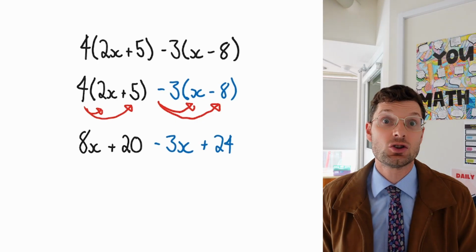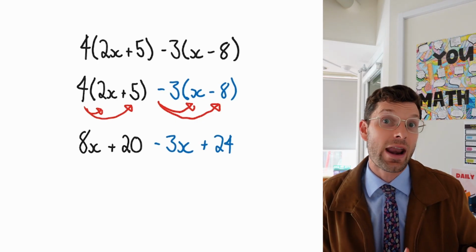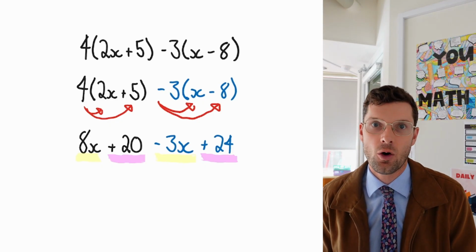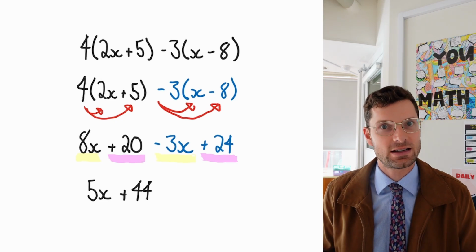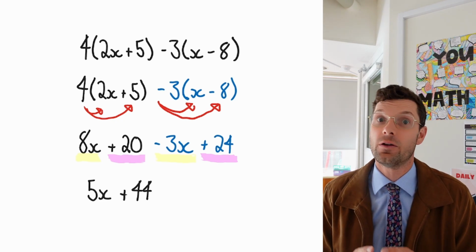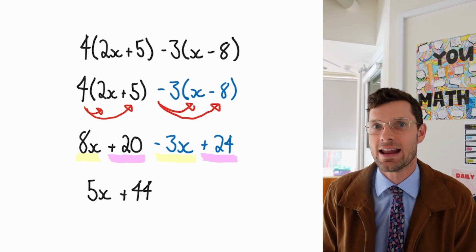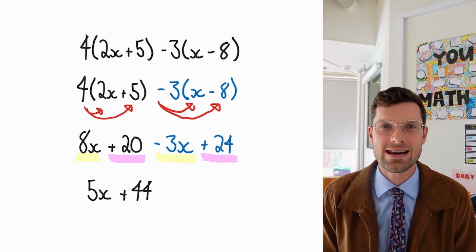So these types of questions always need some simplification at the end because there are 2 brackets. So we've got 8x minus 3x, which is 5x, and then 20 plus 24, which is equal to 44. This is our final answer, both brackets expanded and then simplified. I straight away usually look for the last number or the constant term at the end to see if my students have taken that negative into account. So please double check as you go that you've used that negative correctly.